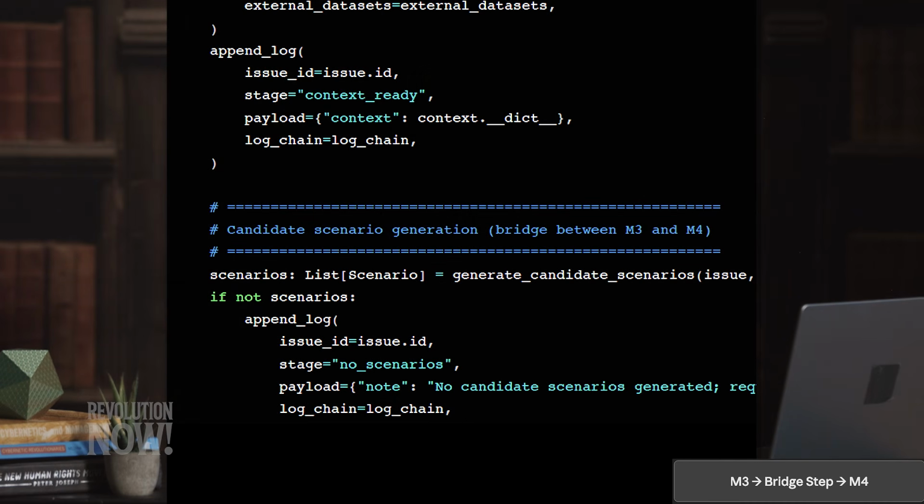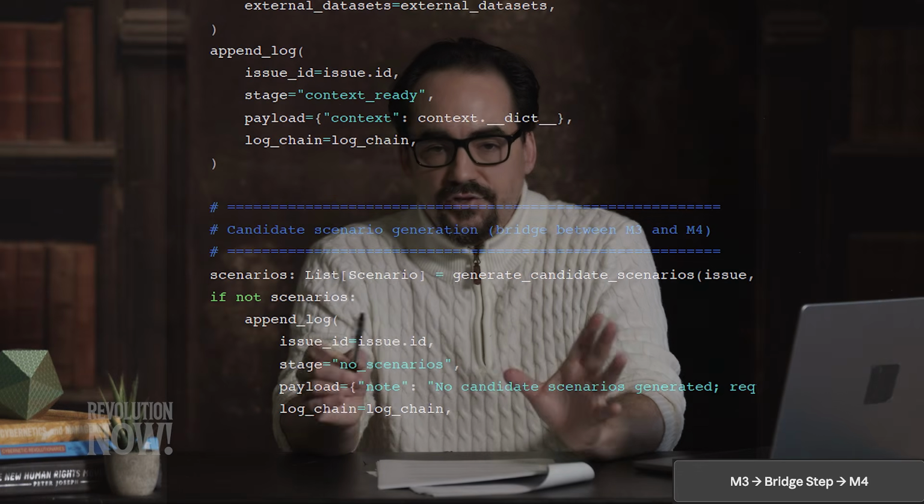In other words, a set of proposals that are automatically generated and added to the pipeline to be processed like all other proposals at that stage by Module 4 through constraints. Module 1 doesn't just take in general proposals, it takes in problems to be resolved. And the Module 3 bridge to Module 4 is looking at those problems, looking at the environment and saying, okay, we're going to infer a few things here to get the ball rolling into Module 4 for constraint analysis.